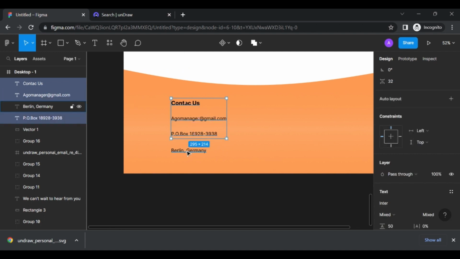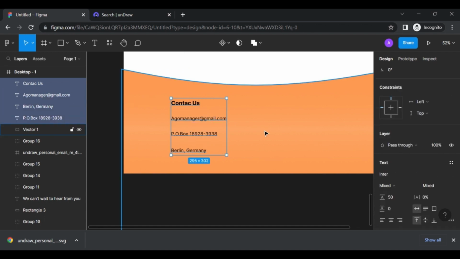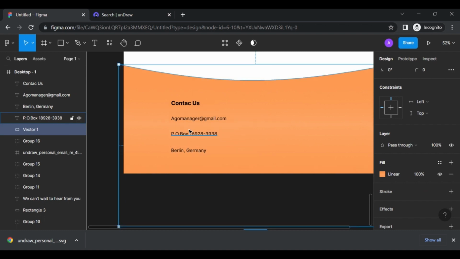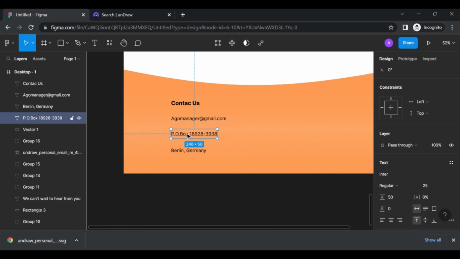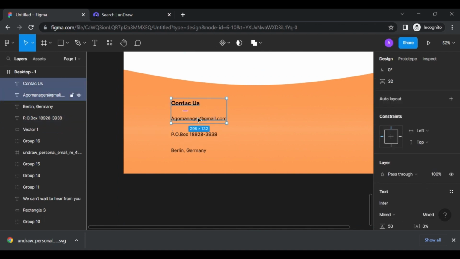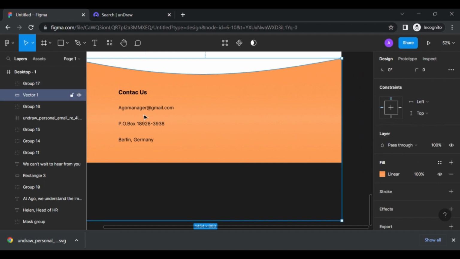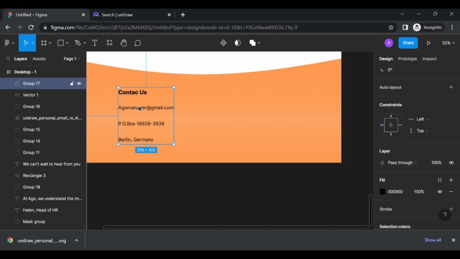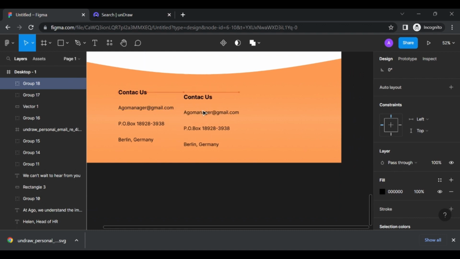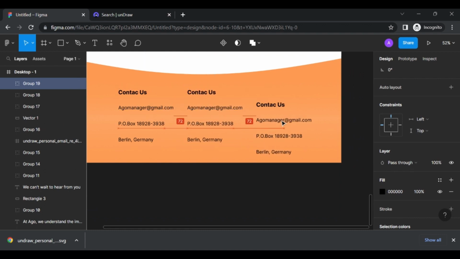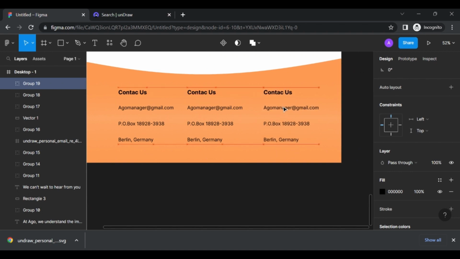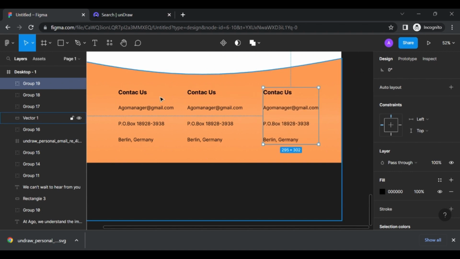I want to group this, but first I need to make sure they are very nicely aligned. So, grouped, and I'll just paste.